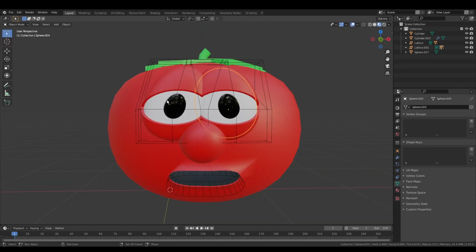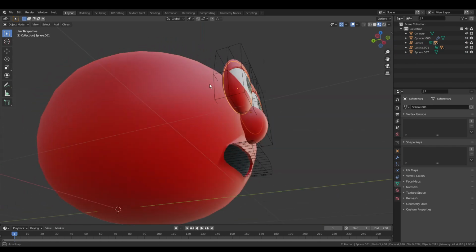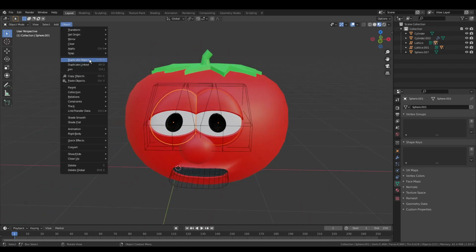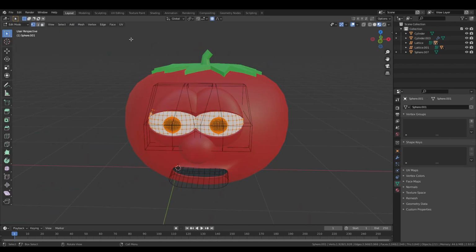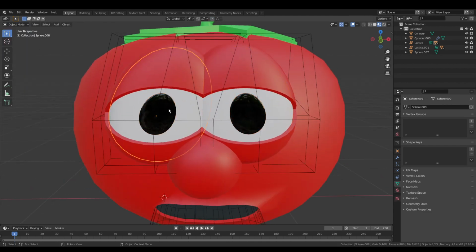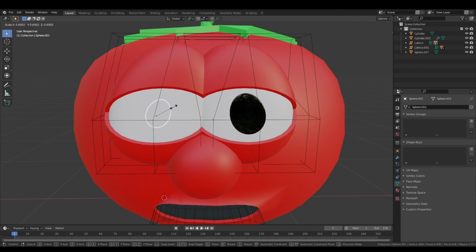And if you ever want to change the eye shape, you could just go to select both and just do mesh, separate by material, and go back to object, and you can just size this down. And you don't need to remake the eye. Just size it down, and yeah, there you go.